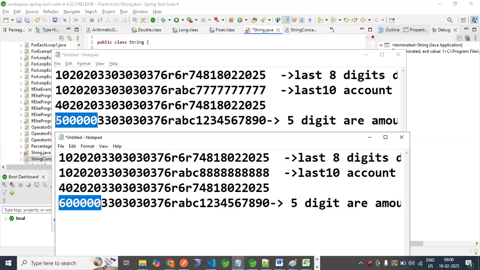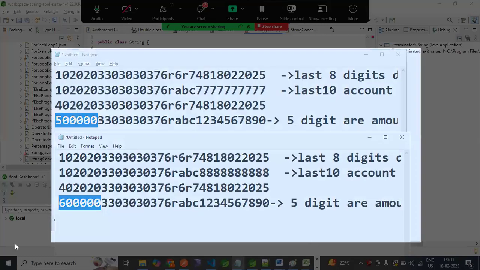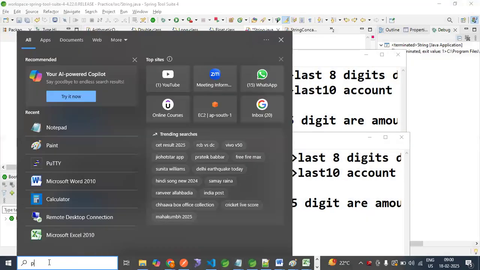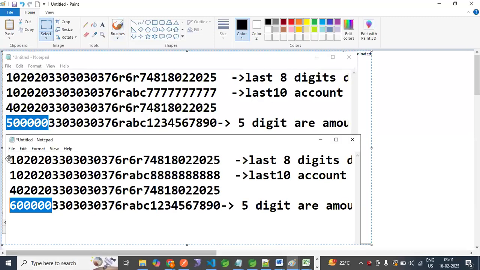Now, from account number 777, whatever the account number, you have to minus 5,000 and add it into account number 88888. This is your requirement. Let me take a screenshot of this. I explain to you. String is very important.